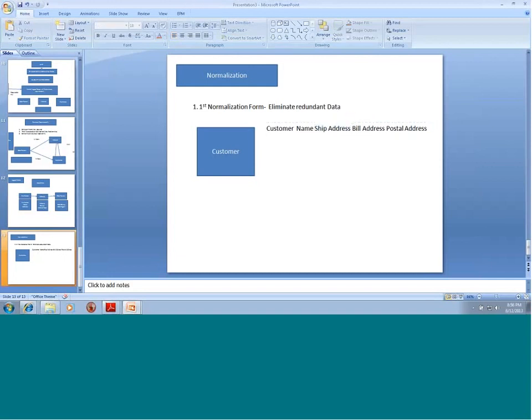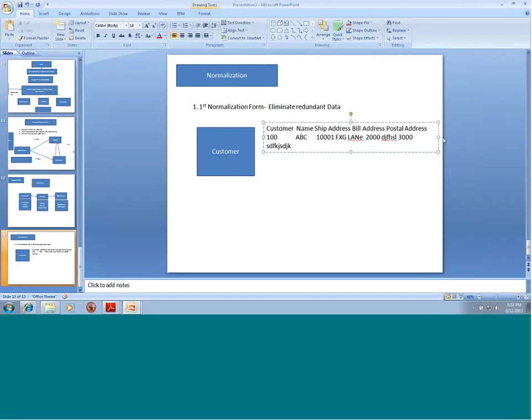So if I'm going to create a record, 100, name is ABC, address is 1001 FXG Lane or something like that, and billing address I'm creating as 2000 something, and postal address I'm creating.